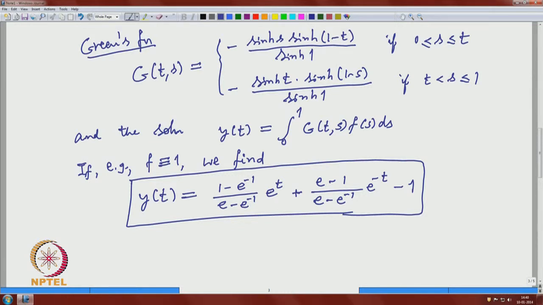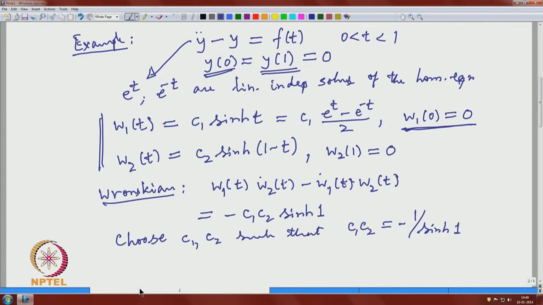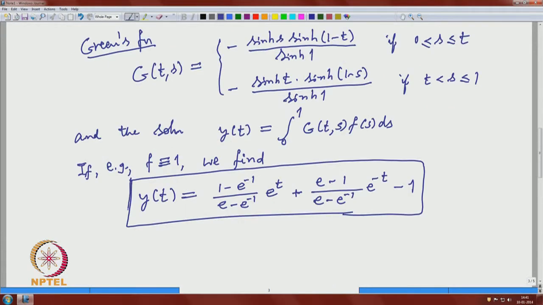Okay. So, as I remarked earlier, if we again change the boundary conditions, the solutions w 1, w 2 change, and accordingly the Green function changes. So, the Green function is very much dependent not only on the equation, but also on the boundary conditions. You should keep that in mind, and we have a nice recipe in this case to construct the solutions of the boundary value problem via the Green function.